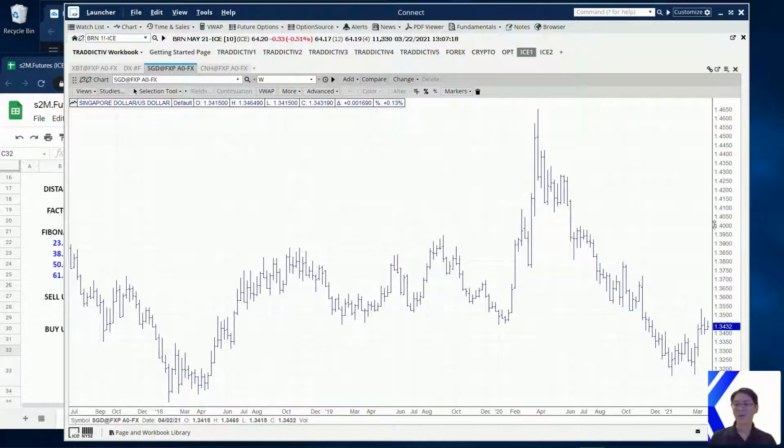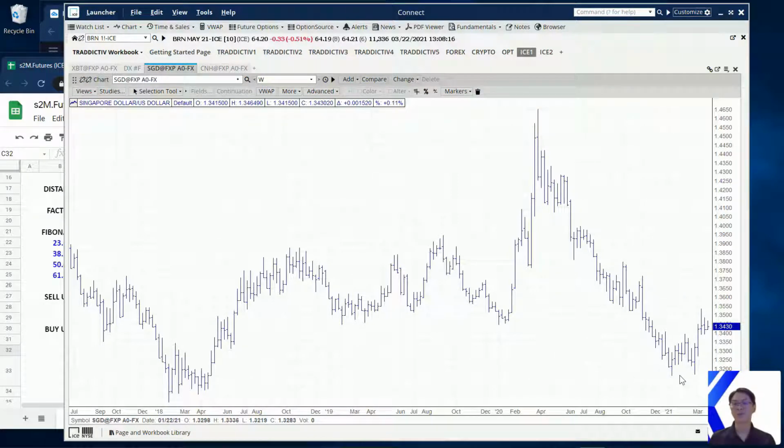But at this point, if you're looking for the dollar to strengthen, and let's say you didn't hedge up here and all the way down, you were to maybe recover some of those losses that you had incurred, but you could still go long the US dollar and sell the Singapore dollar as it moves to the upside. But by forming a view of the currency and its direction relative to the US dollar, you're able to at least take some action to mitigate any losses that you may incur due to the conversion of US dollar back into Singapore dollars.